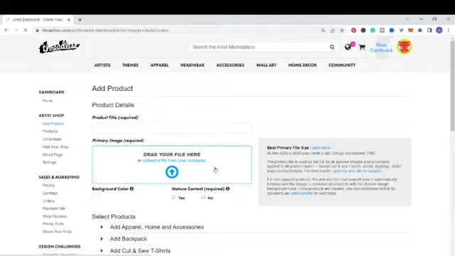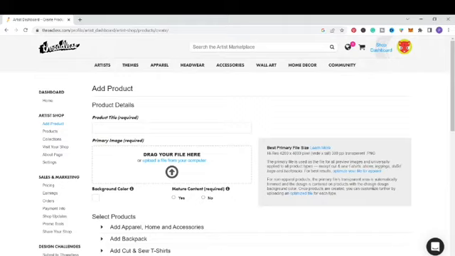Now you need to drag your files over here, or you can upload your files. There is some slightly different stuff over here. The ideal size they are recommending is 4200 to 4800 pixels and 300 ppi, as a transparent PNG. That's the ideal size they are recommending. Now this ideal file size is going to work for most of the products, except a few products for which they have templates. You need to download these templates and add your design, and then upload these templates to those specific products.